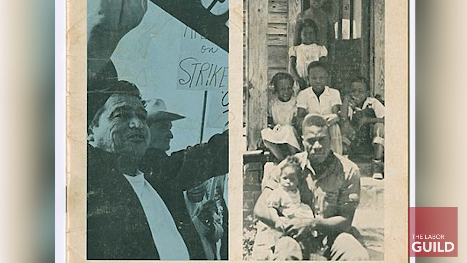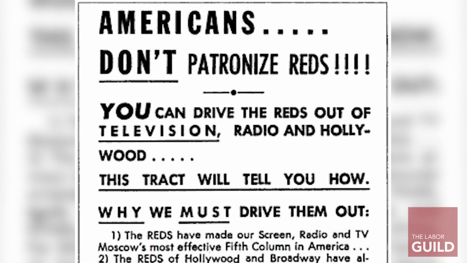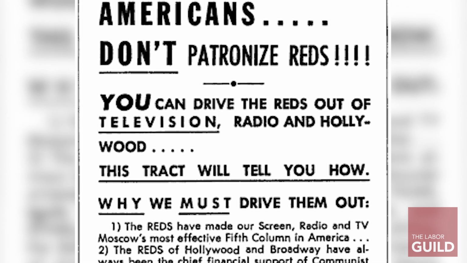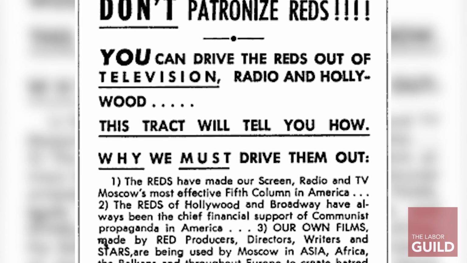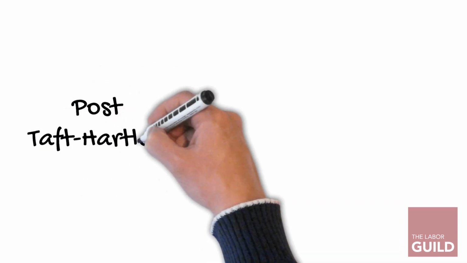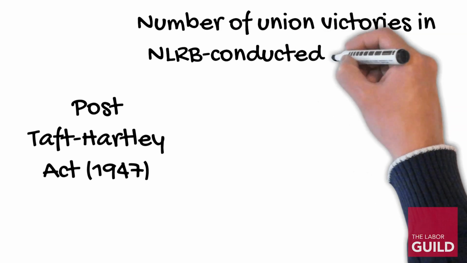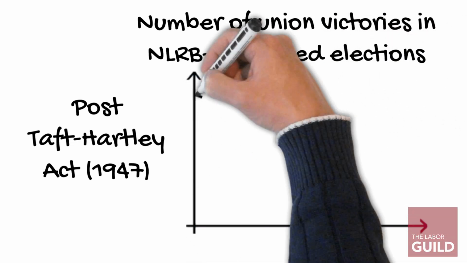Also, because it was enacted during the early stages of the Cold War, the law required union officers to sign non-communist affidavits with the government and declare their undivided loyalty to the United States of America. Following the inception of the Taft-Hartley Act, the number of union victories in NLRB-conducted elections significantly declined.